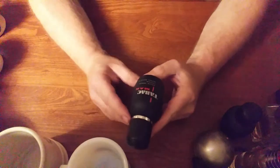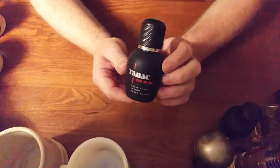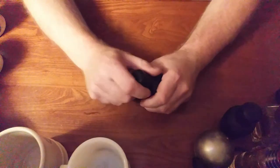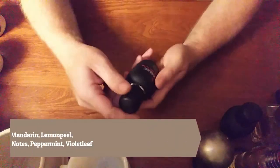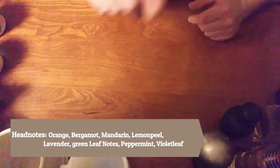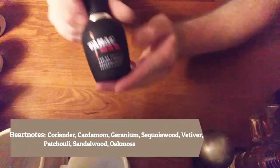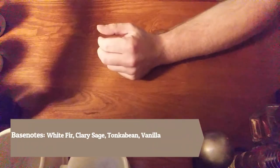Now to the scents that I have sitting on top here. These are the ones I use more often. The Tabak Man. It's the aftershave. Great scent. I'll see if I can post some scent notes on this somewhere here on the bottom. This is the matching Eau de Toilette. There we are. Terribly sorry about the bad lighting, but this is about the best I can get it.